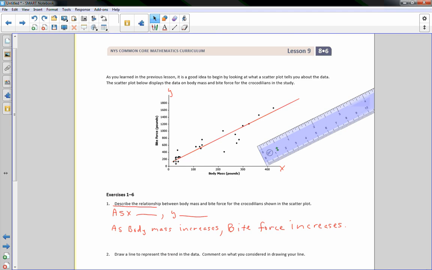Okay, so what do you take into consideration when drawing a line? We've talked about this in prior lessons. You could connect the first point to the last point, but that may not always be the best way. I just like to draw it so that it looks like there's an even amount of distance added up, like an average line. So if this is a distance of 320, then we add all those distances up, and they should equal the sum of all the distances of the dots below.